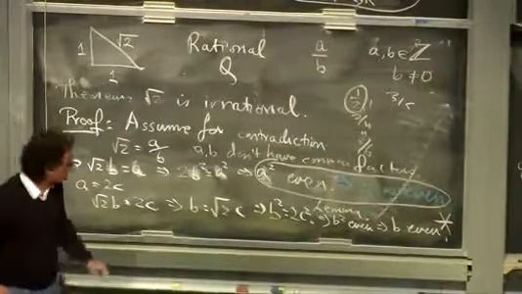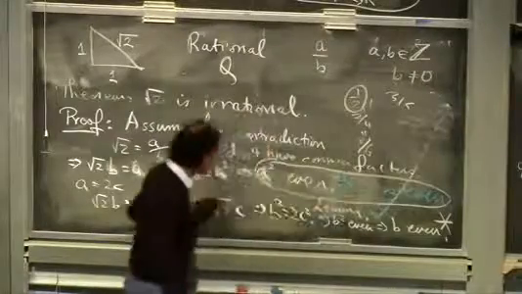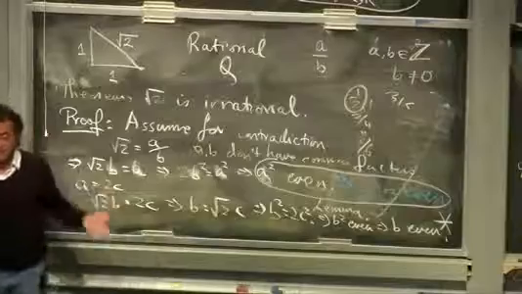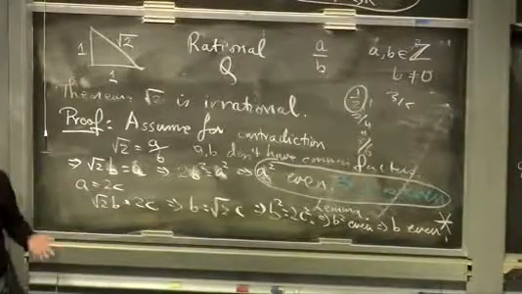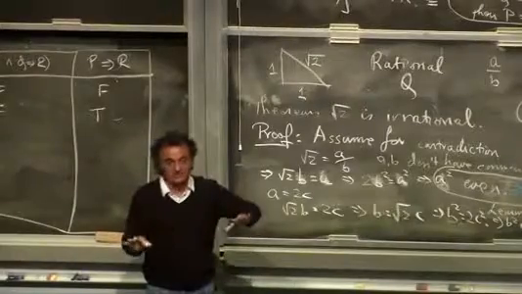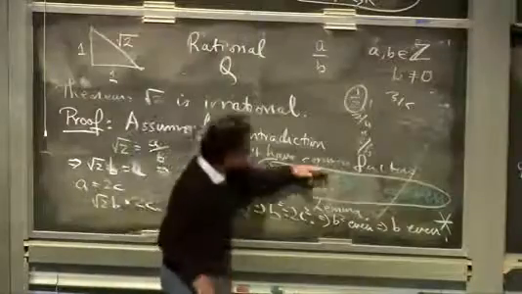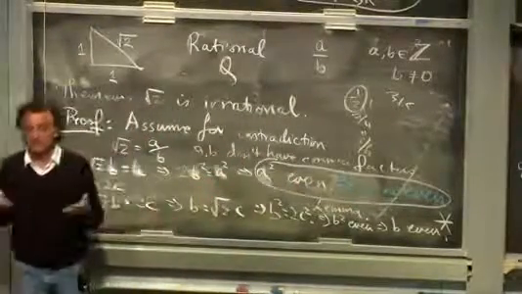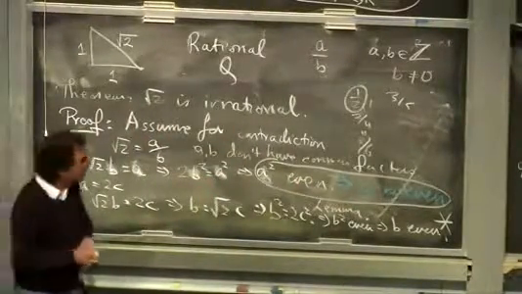Right? So we first showed a was even, then we substituted, we showed b is even, but then we started with the assumption that a and b had no common factors. So how could it be? The only way is, that's a contradiction, right? We've contradicted something. We have three facts which just don't hang together. It's a contradiction. Okay.